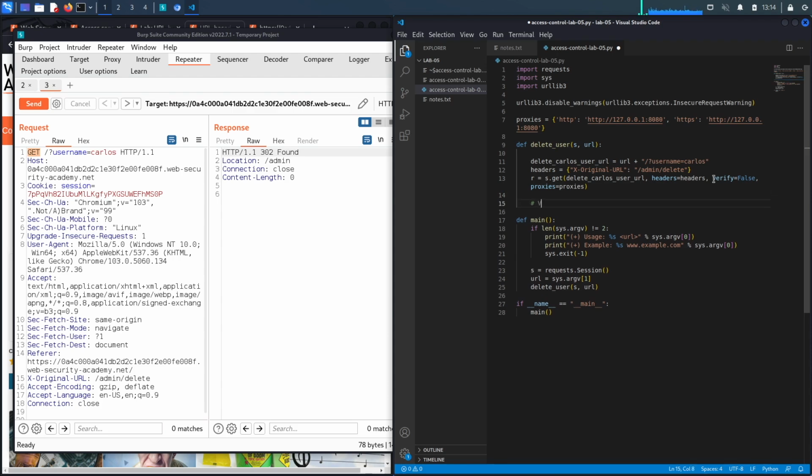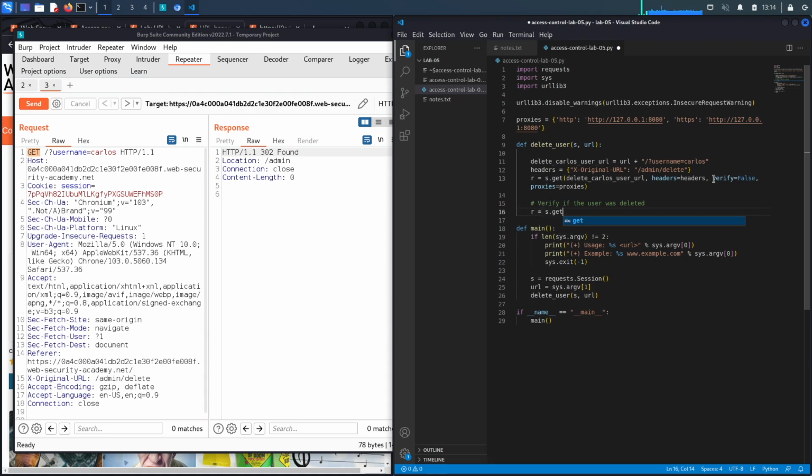Next, we need to verify if the user was deleted. So we're going to say r is equal to s.get and URL. So what we're doing is we're essentially just visiting the main application.